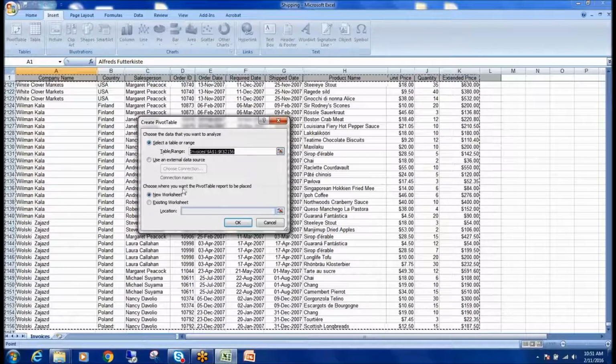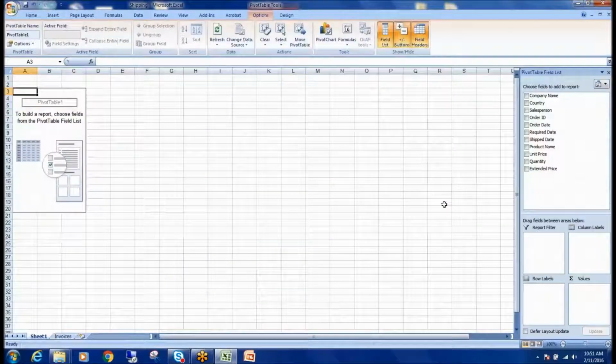And then the bottom section says choose where you want the report to be placed, a brand new worksheet or an existing worksheet. Well, I don't want to put it into an existing worksheet because I only have one called invoices, so I want to create a new worksheet. So I'm just going to leave it like it is and say OK.